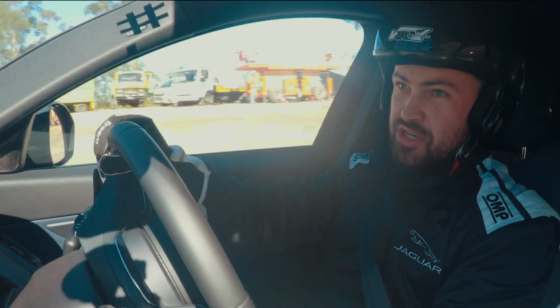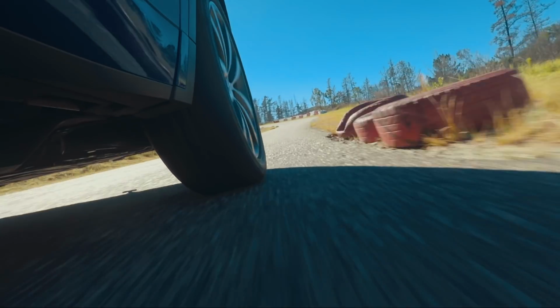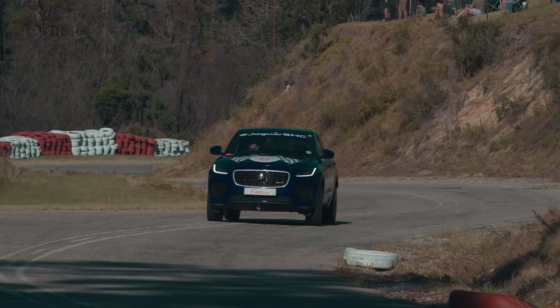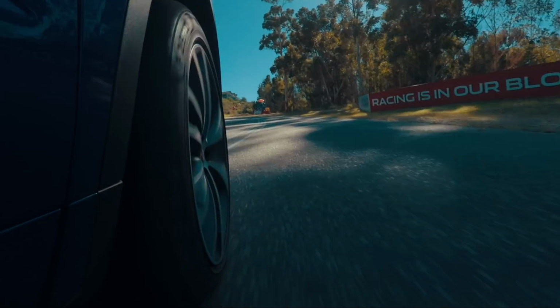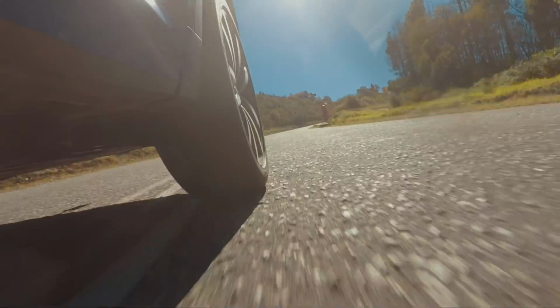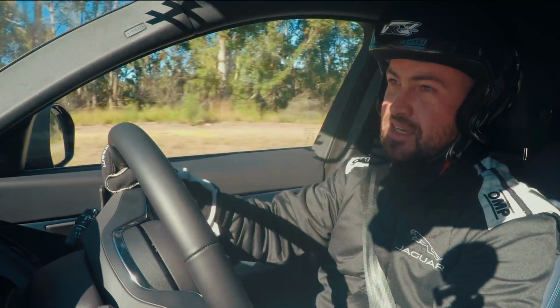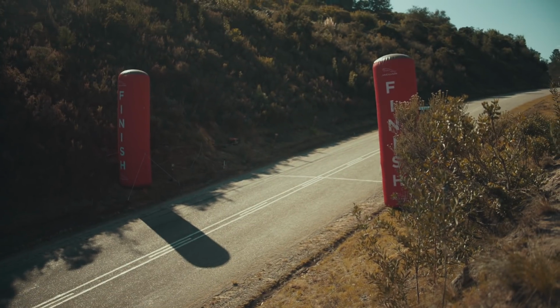Yes, please. I like it. Come on, give me everything you got, little E-Pace. I need everything you got. All 221 kilowatts. Sacrifice a little bit of speed here. Don't hit the tire. They'll get annoyed with that. Back on the throttle, nice and hard. This is good. Foot flat. Foot absolutely flat through the chicanes. I don't think I have to come off again. Yes, and across the line.